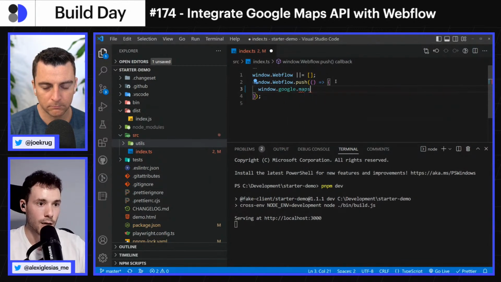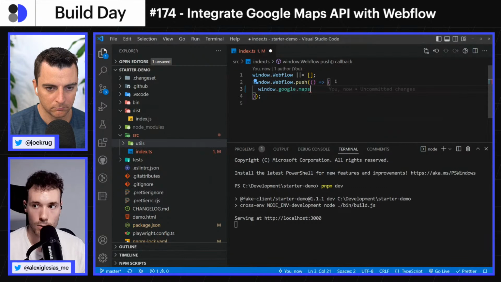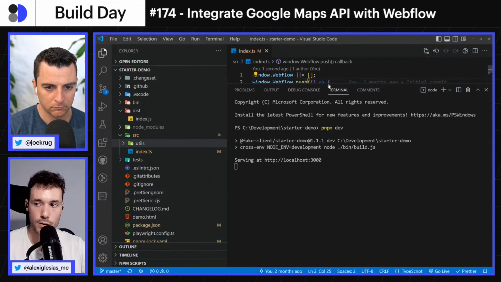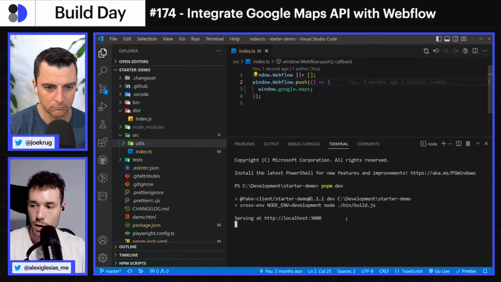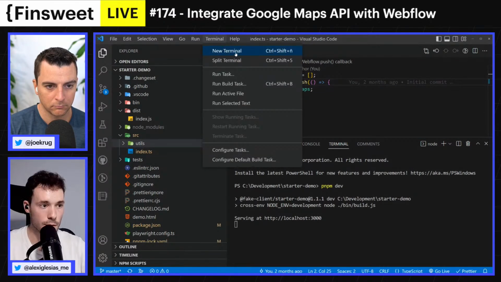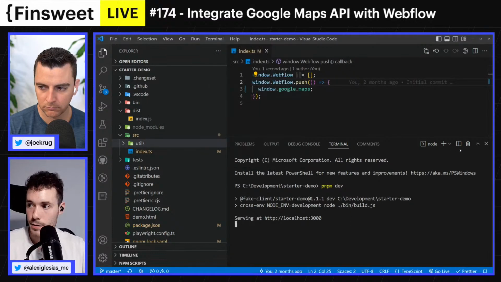I'm already getting autocompletion. The reason is that I've also done some homework and I've installed the type definitions of Google Maps in my project. If you want to do it, the only thing you need to do is go to the terminal. If you don't know how to open the terminal, you can just go to Terminal, New Terminal, and that's it.